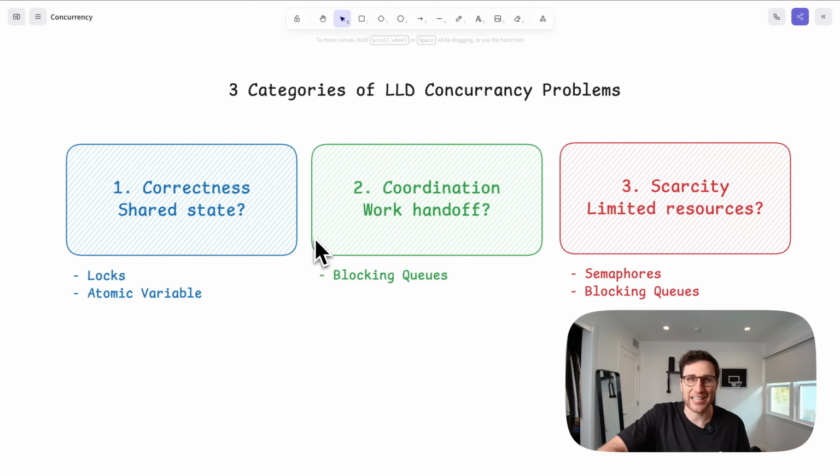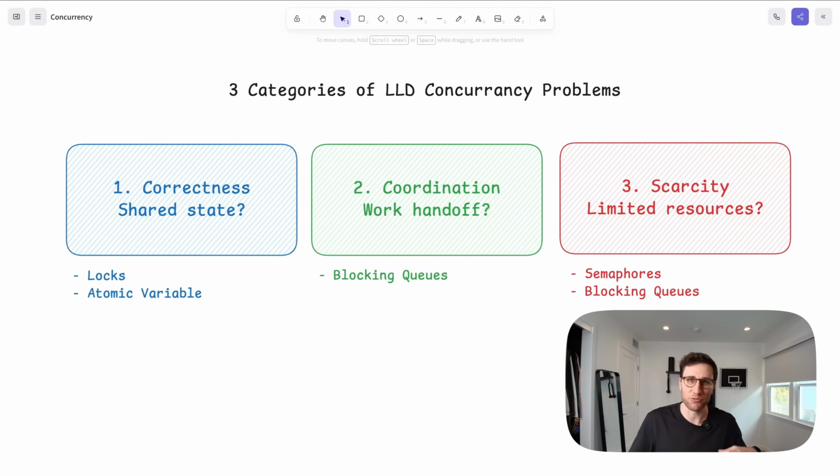The next thing you want to consider is, is work flowing from one thread to another? If so, then that's a coordination problem. And so you think about what happens when there's no work and what happens when there's too much work. And in both cases, you probably want to use a blocking queue or bounded blocking queue. And then third, we talked about if there was a fixed limit of something, then it's scarcity.